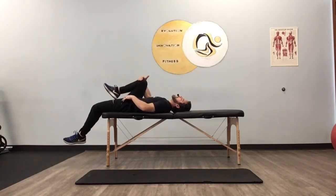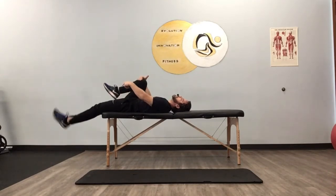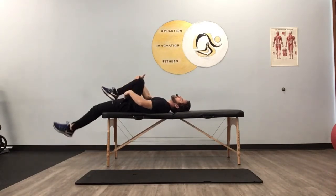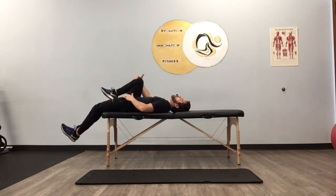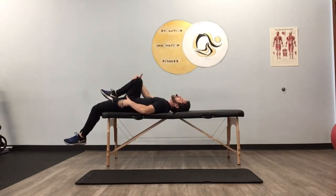And so a lot of times, if my clients don't feel this stretch and you have a partner at home that could take your foot and bring it inward towards you, bring your foot down and in, your heel towards you, you can feel that stretch a little bit deeper. You also want to make sure that you're squeezing your glute at the same time you're doing the stretch. And I know it's kind of hard to think about, but you want to squeeze that glute as you're pushing this leg down, and you'll feel that stretch a little bit more in that psoas muscle.